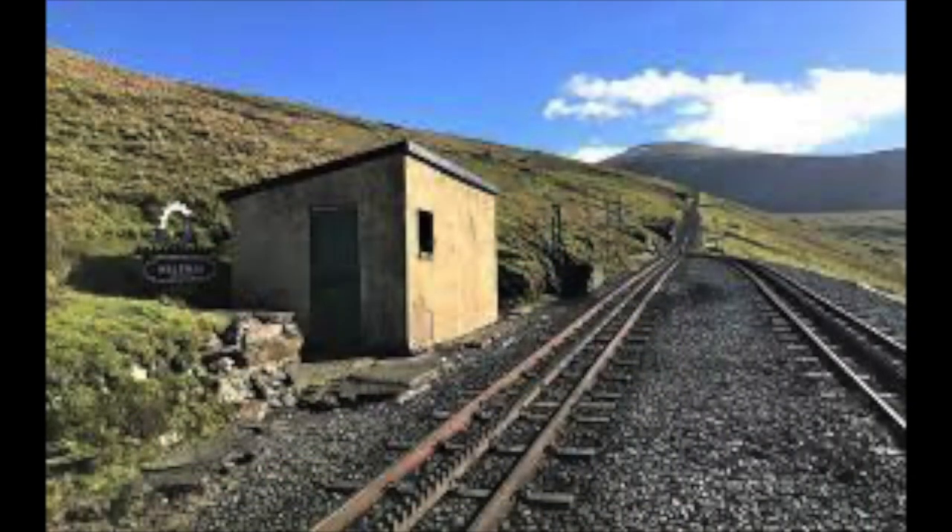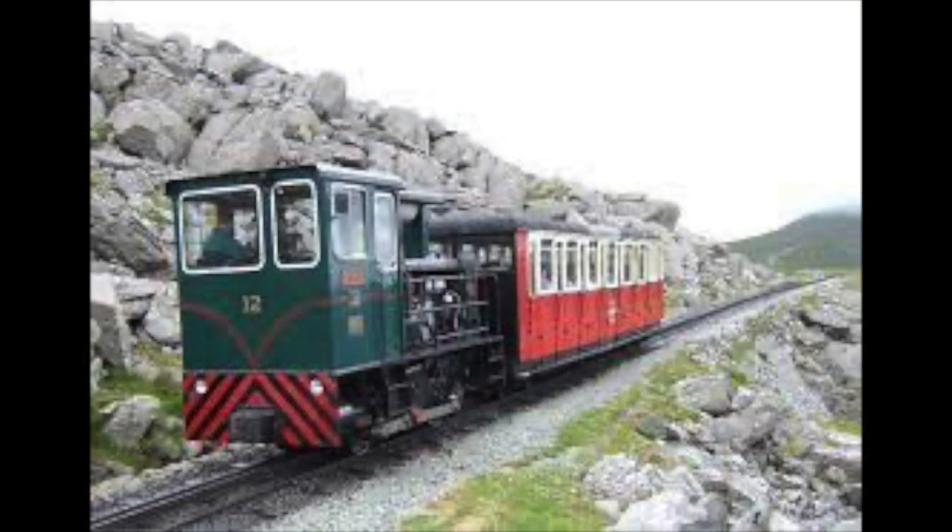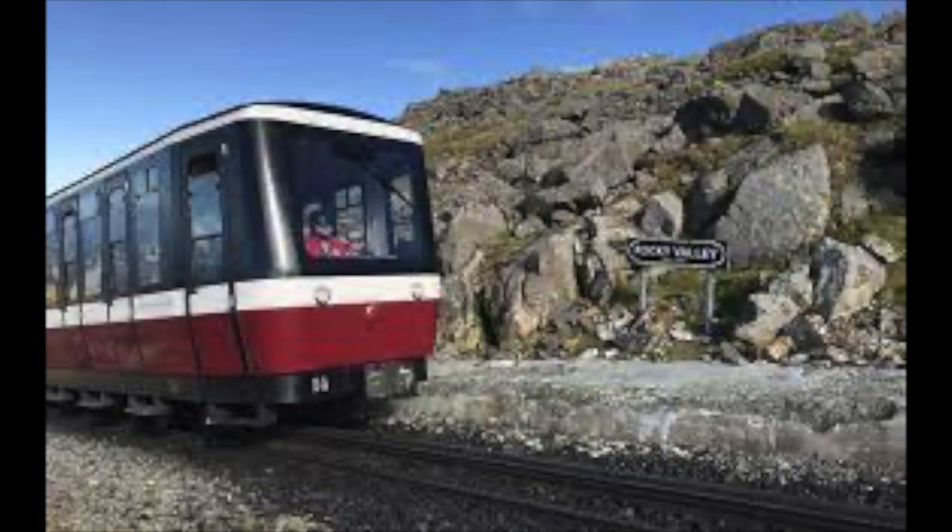The halfway hut is not original, as the first hut was destroyed in a storm, presumably taking their famous lemonade recipe with it. Passengers can view the pathway taking walkers up to the summit, and the ruins of medieval settlements can be seen in the distance. As the train leaves the station, the scenery dramatically changes from rolling hills to a rocky valley. This impressive valley is imposing — you feel as though you are on the edge of the world as the side of the mountain dips away to the jagged rocks below.